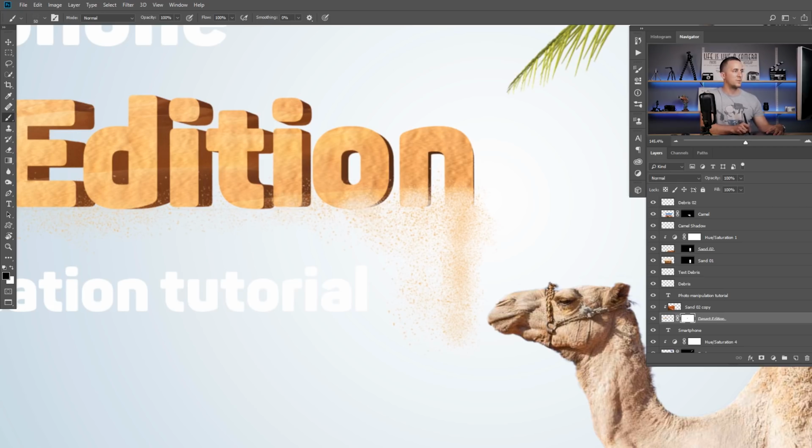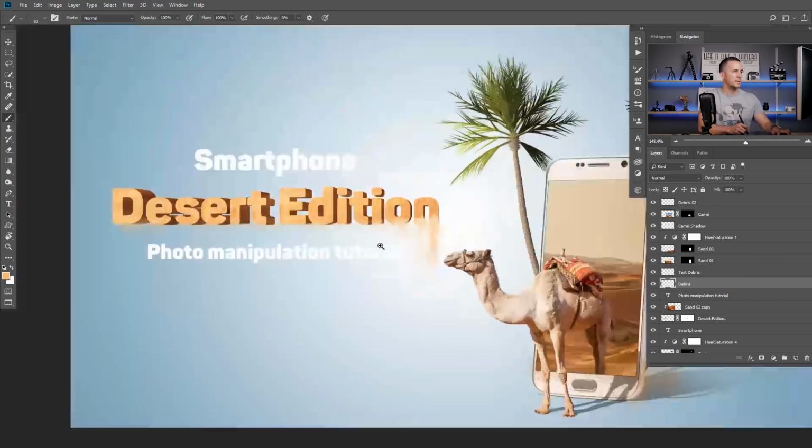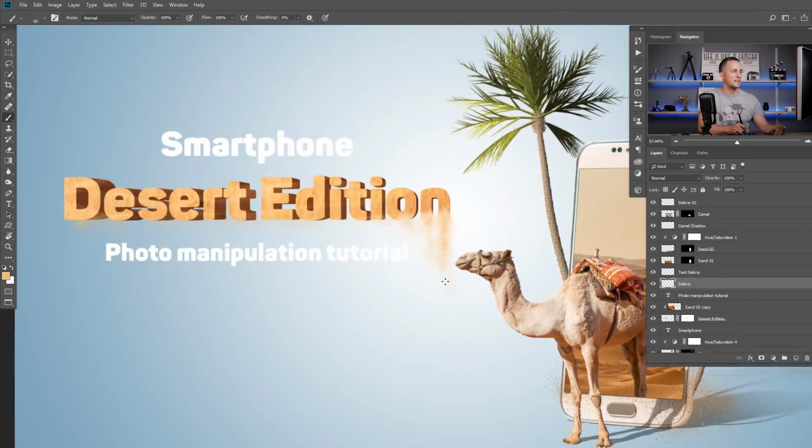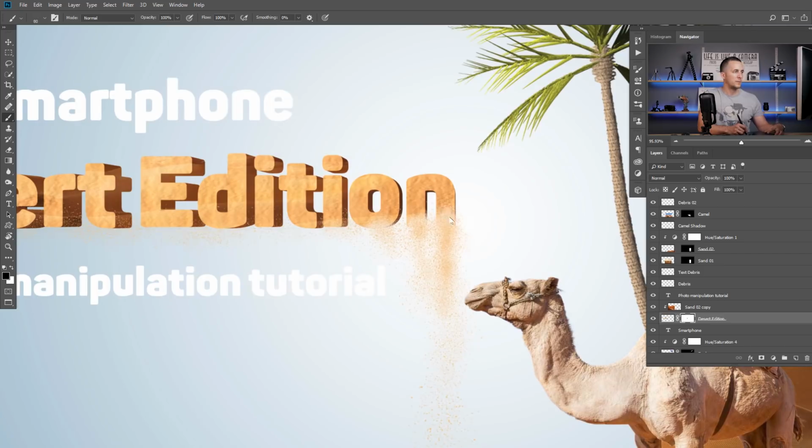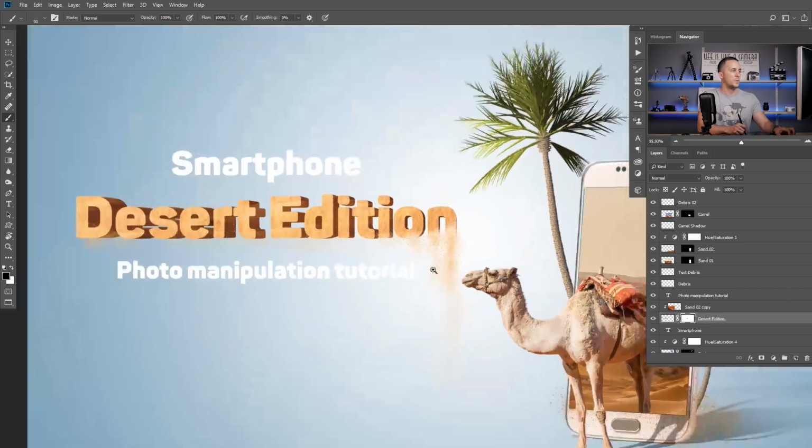I will just use those 2-3 letters, and now I will go and add a little bit more debris right here and here, and that's it. Let me see. Let's zoom it. Yeah, we have really nice effect that this letter is falling apart. Maybe a little bit more here, and we are done. Right guys, now we can merge everything together, add a final color grading at the top of it, and we are done.